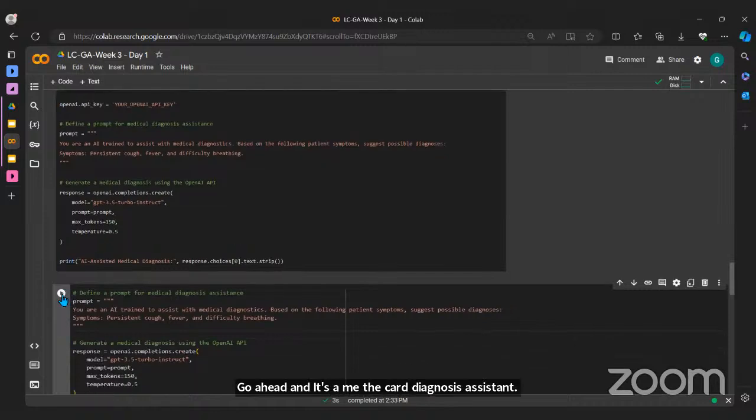So this is also the part where AI can come into play. Maybe you just mention some symptoms like what we are doing here. Oh, this person is not suffering literally, but having cough, fever, and difficulty in breathing. What do you think is the cause, right? So let's see what it's gonna say.